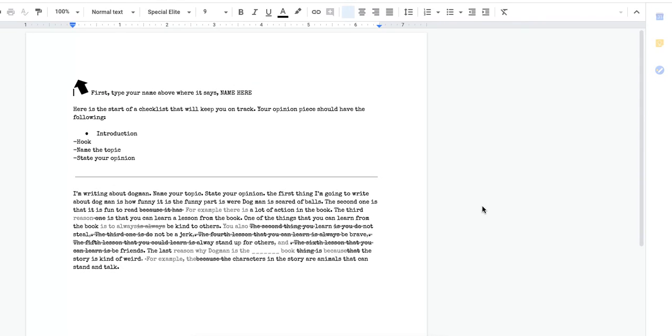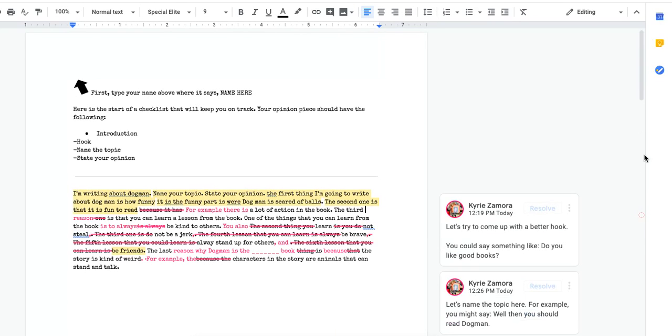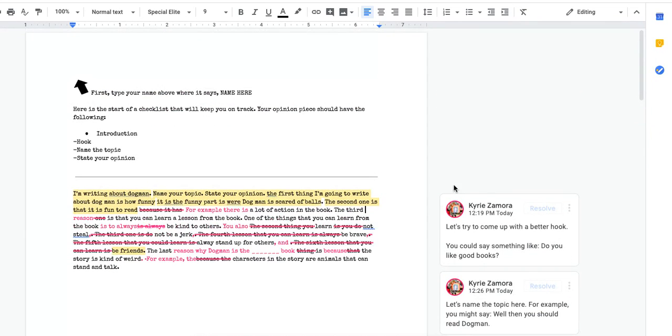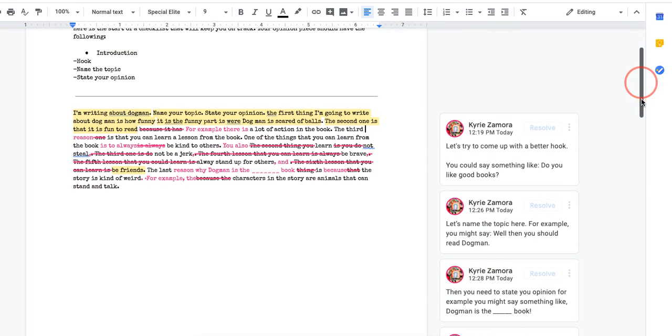Okay. So then you will see all of the suggestions I made here. And it looks crazy. I know that. It's going to be a little overwhelming at first, and I'm sorry about that, but I promise you'll get used to it. Okay, the stuff in yellow is just things that might be missing or a comment that I have. And all of these other things are just edits that I made for you. So I'm going to show you these pink lines first.